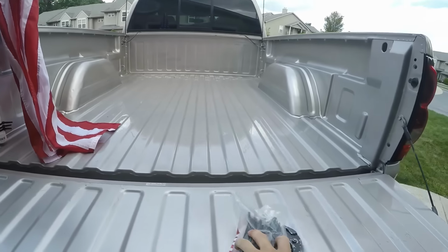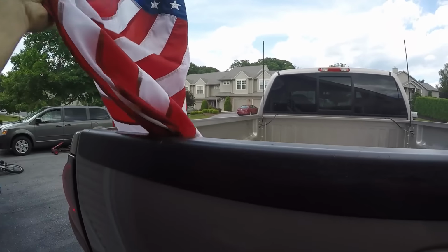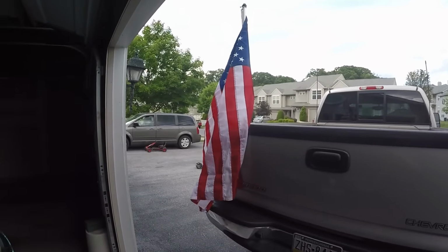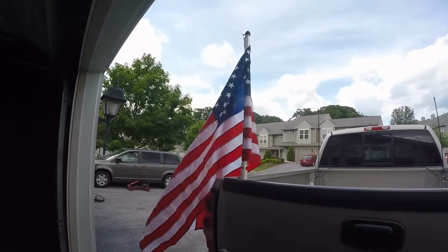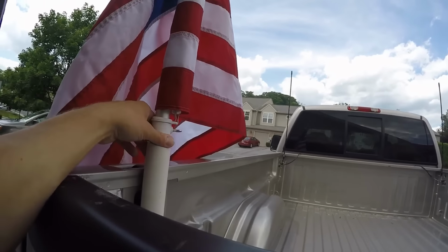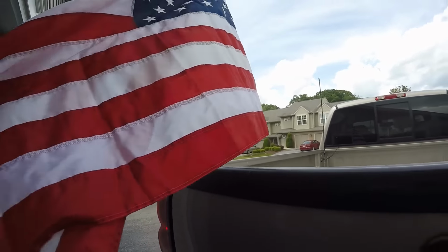So this looks awesome. And you've got to picture this flowing in the breeze on the beach, looking good on July 4th. That's going to look absolutely fantastic. And I also trimmed down my flag a little bit because it was just a little bit too tall as it was. I cut about a foot off of this thing, but that is going to look great. And we're going to go out on the road and test it out in a second.